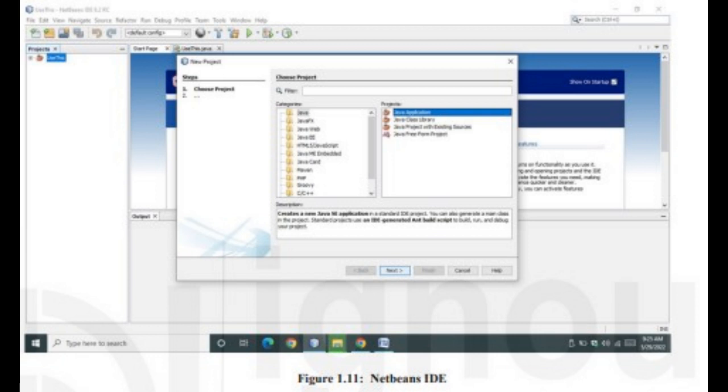For example, for the above program, it will be Welcome.java. Step 3. Compile the program using the command given below. For example, javac Welcome.java. Step 4. Run the program using the command by writing java and then the name of the class file. For example, java Welcome. Then it will print the output on the console, like, Welcome to Java.